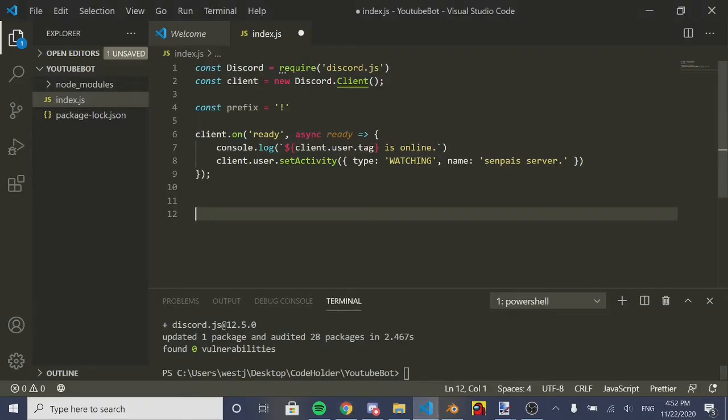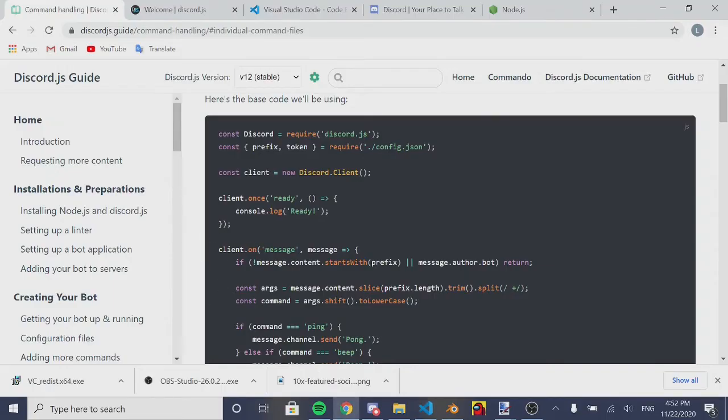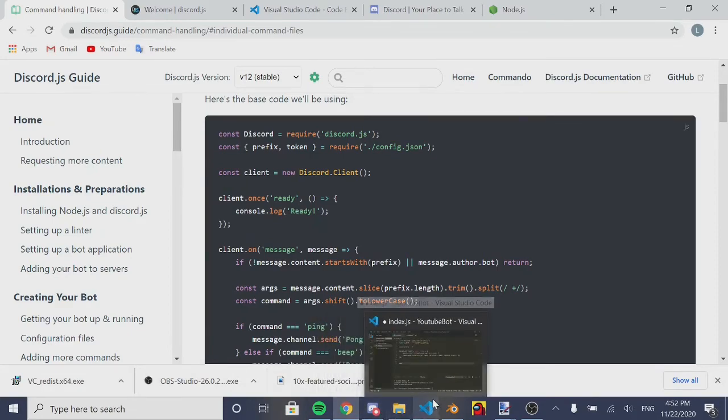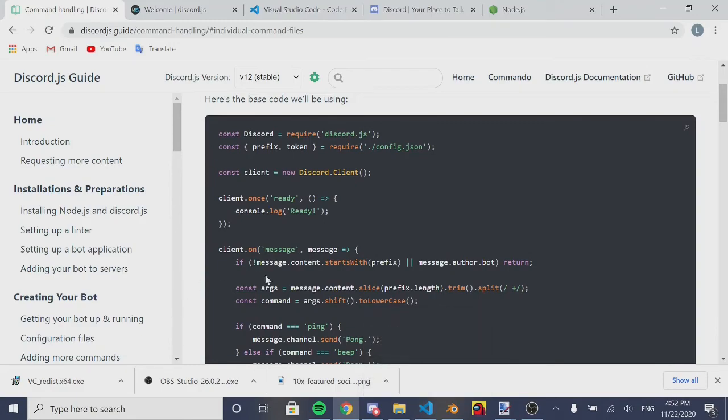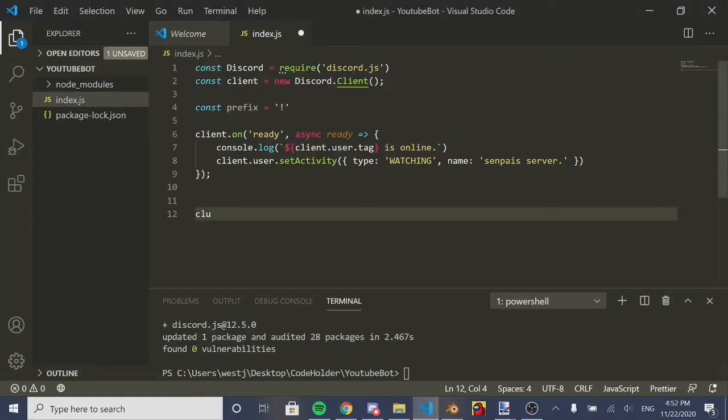This guide is here to help you. Don't feel down if you're using the guide or the discord.js guide. They'll just help you.